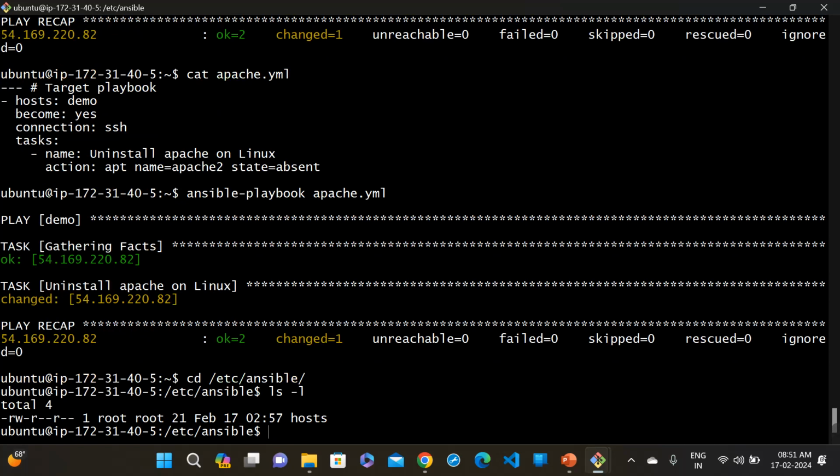Like here I have stored the host file. And if I go for the Ansible role, I will store the role folder here. So this is where Ansible stores all the packages. That is all for today's class, and we'll study the advanced things in the next class.